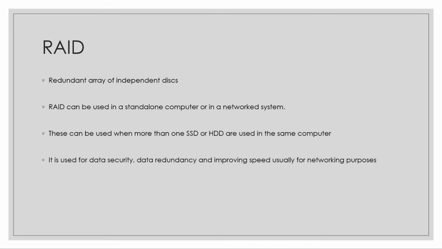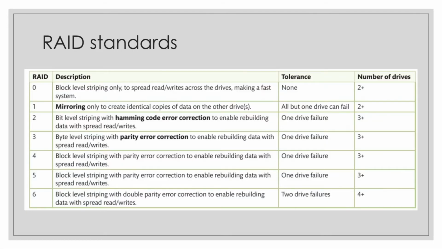Also with RAID, like I said before, data security, data redundancy, and improving speed. Again, I'm just putting that on there because if you read it separately, you can see it, but I've already gone over that multiple times now. So RAID standards. Now, this might look really scary because there's RAID 0 through to 6, and there's numerous different things you can do with it. So this table basically just explains that there's essentially 7 types of RAID, because obviously 0 counts as one. There's 7 types of RAID you can use.